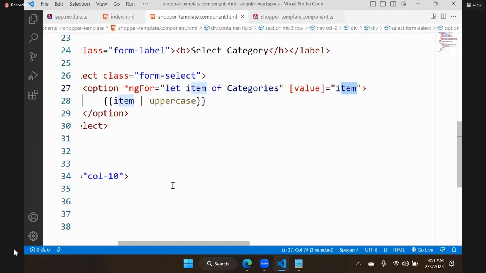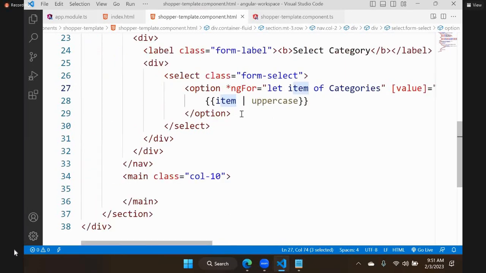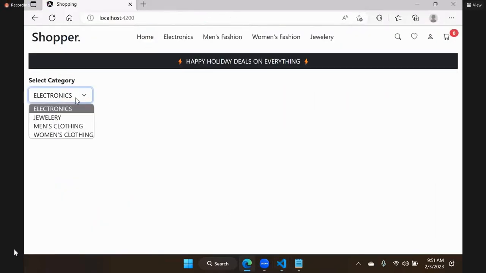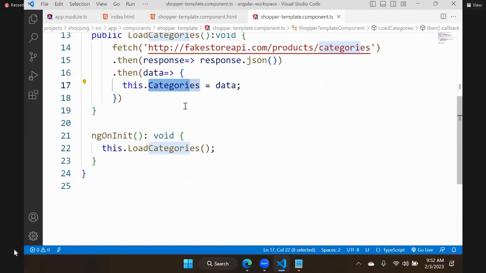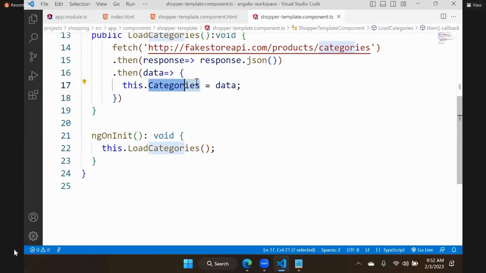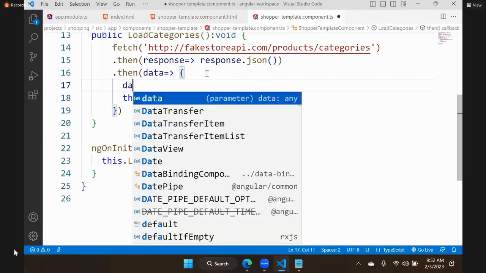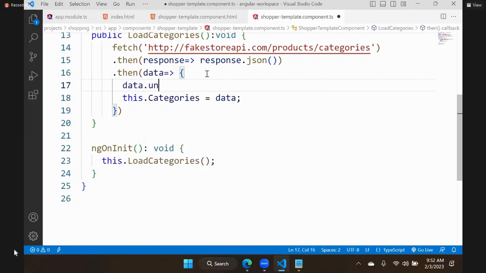But one more problem is there. Here, by default, it starts with electronics. I want like all. But actually in their data, they don't have all. No problem. Here, this data which is coming from their API is an array. And that array you are attaching to categories. Into that array, I will push data dot unshift.